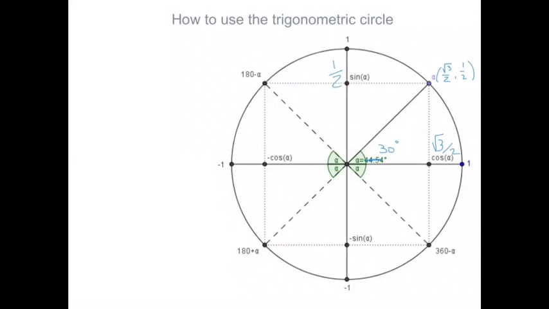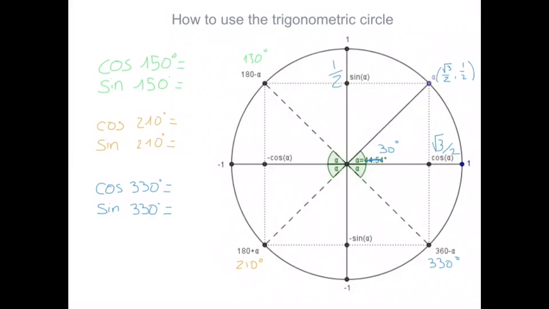And let's see now what we can say about sine and cosine of the related angles that we have here. This 180 minus alpha is 180 minus 30, so it's going to be 150 degrees. The 180 plus alpha that we have here is going to be 180 plus 30, so it's going to be 210 degrees. And finally, the 360 minus alpha here is going to be 360 minus 30, so 330 degrees. So let's check what we can say about the sine and cosine of these angles.